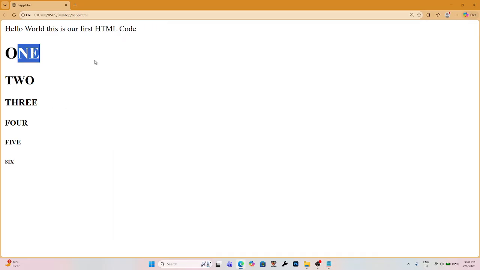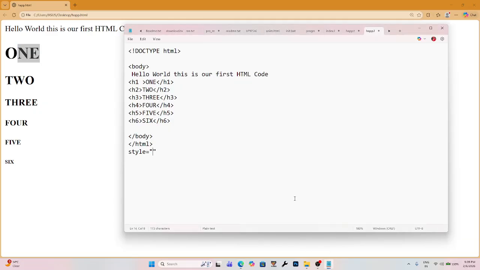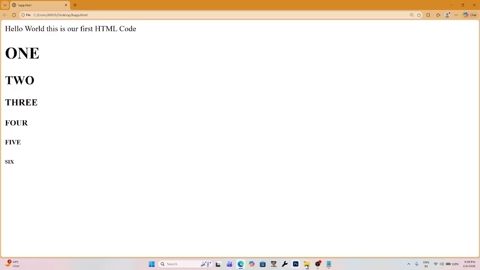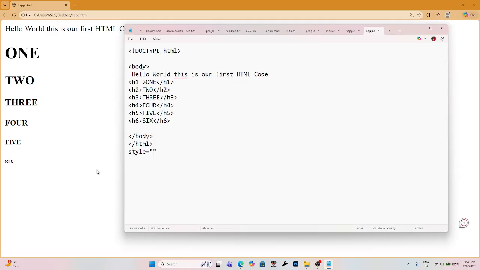Even though we have all these sizes, we can still adjust them. We can make this size bigger than this. In fact, we will see that real soon. By default, if you just use these H things, H1, H2 up to 6, you get these sizes. But if for some reason you want to make this even bigger than H1, you can use styling for that.